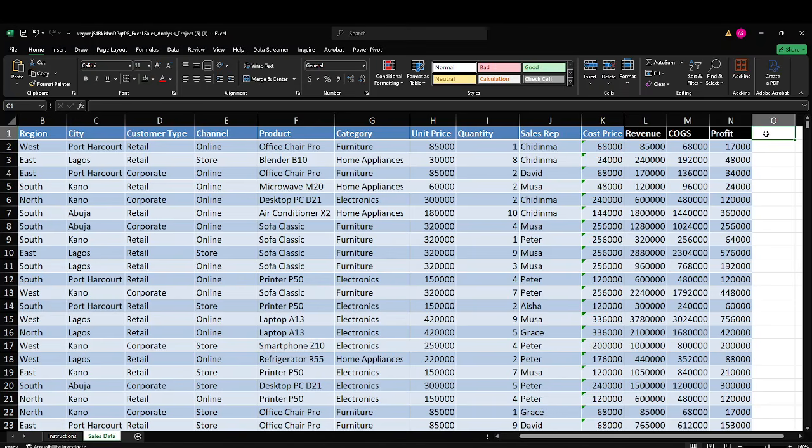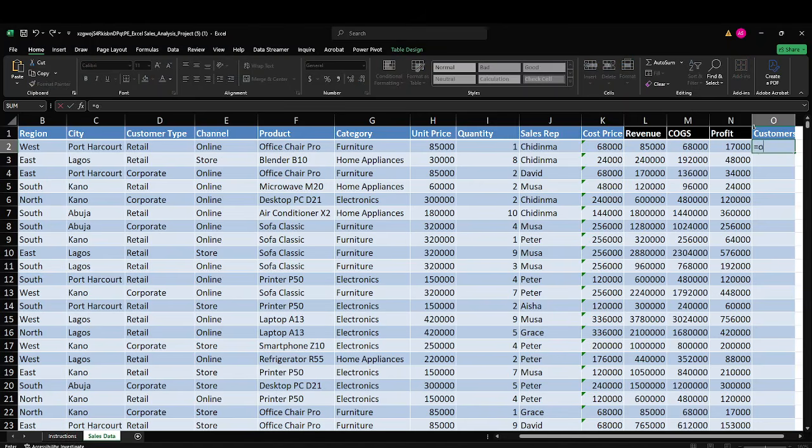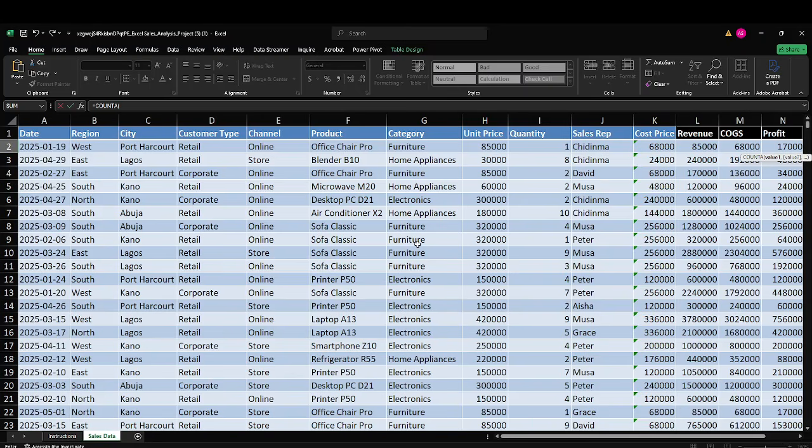We have to put our header customers, then to get our customers we have to make use of the count function. We can make use of the customer type, or we can make use of date, any which one that is suitable for you. Let's make use of dates.